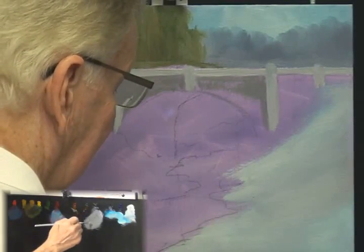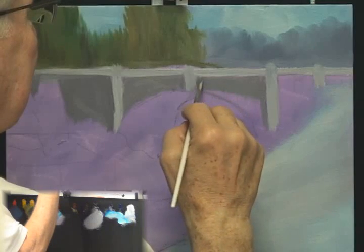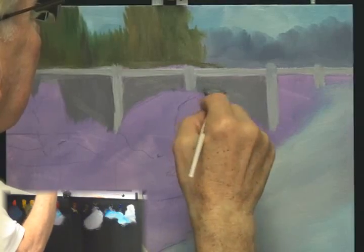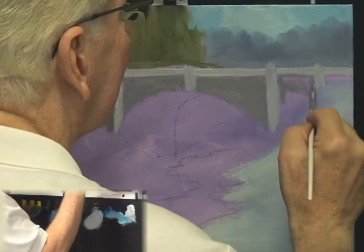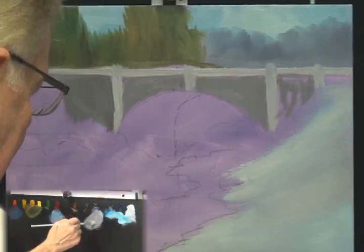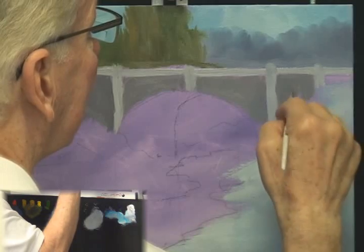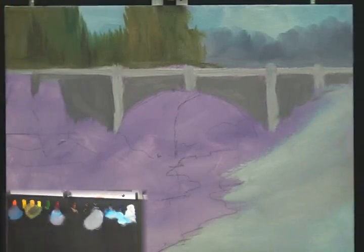When I'm quiet, I'm usually thinking. It takes the right brain to paint, and it takes the left brain to talk about it. Leave it like that. Put some more over here. And we got a little more brown, maybe. Okay, that's starting to look like it. Okay.